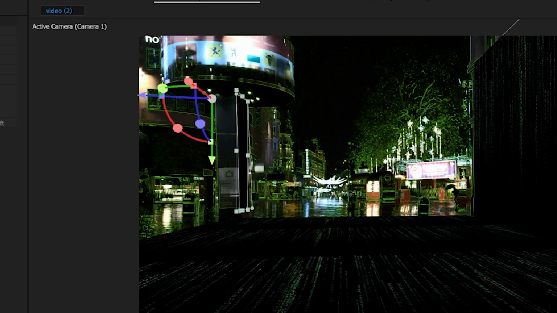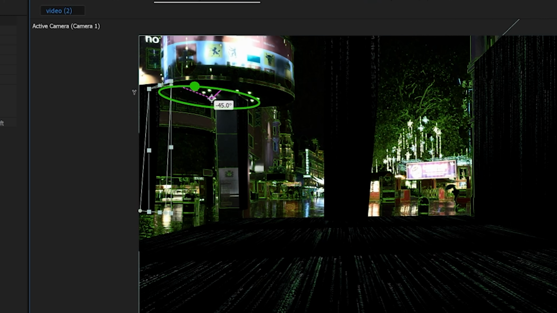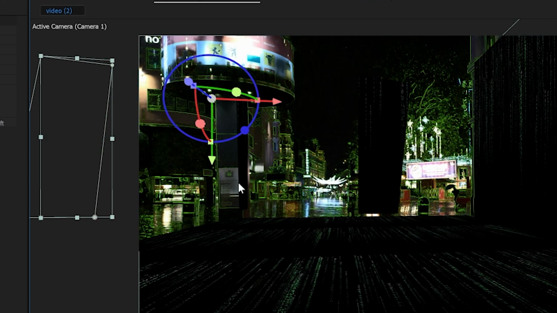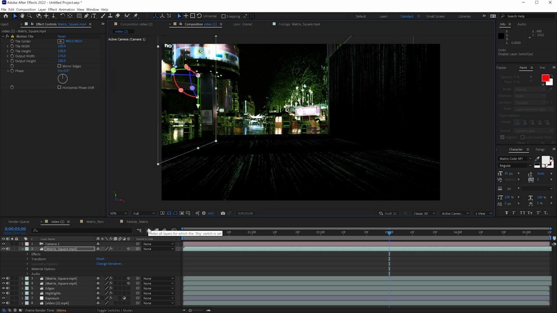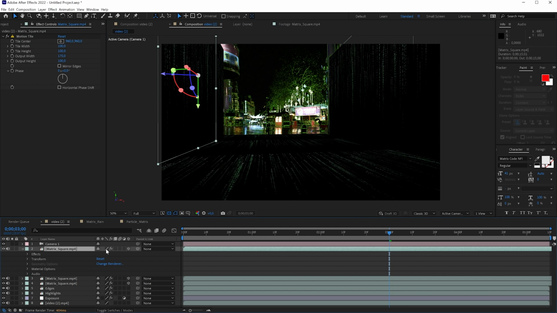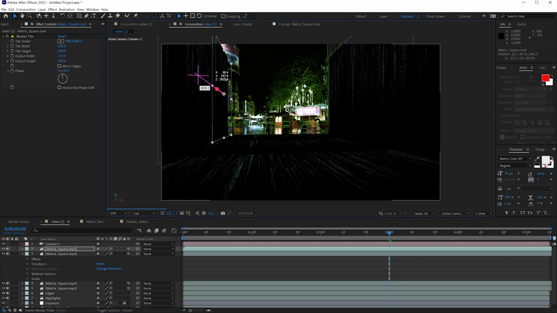And now you would have to duplicate this and then rotate it a nice 90 degrees. And then place it over here. You get the idea. So what I'm going to do is I'm not going to do that stuff because I do think it's going to work out like this as well. And then I'm going to duplicate it one more time and then place it all the way here.